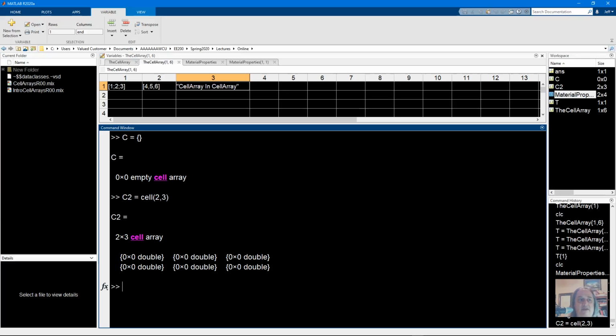And each of the cells are populated with what? Remember, the default class or the default data type in MATLAB is a matrix of doubles. So we have 0 by 0 double in each of the empty cells.